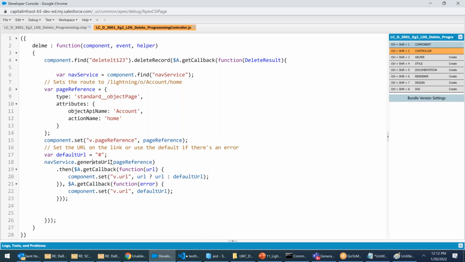Nav service.generate page reference generates a URL so that it should go there. Then call back the function URL. Component.set v.url equals default URL. Do I need all these things? I'm just thinking our URL is set to hash default URL. Default URL, you need component.hash.